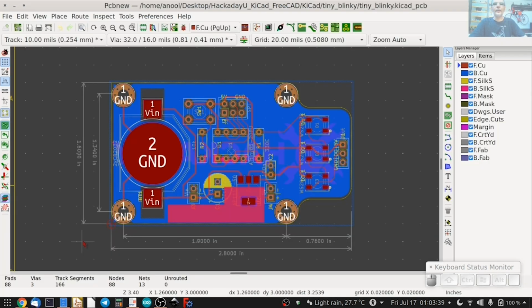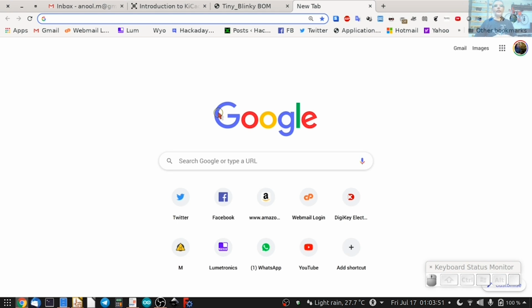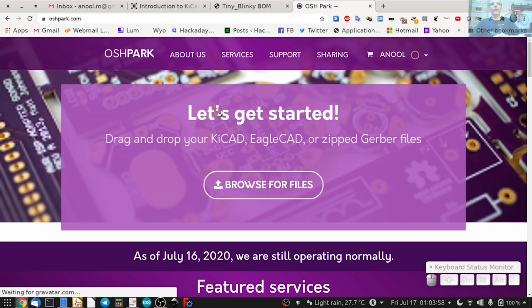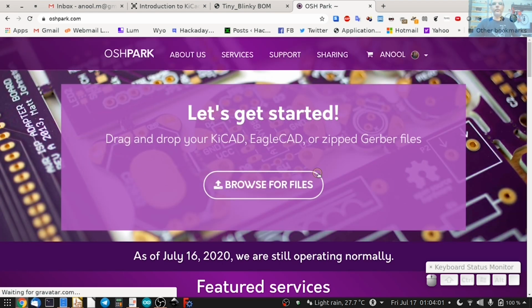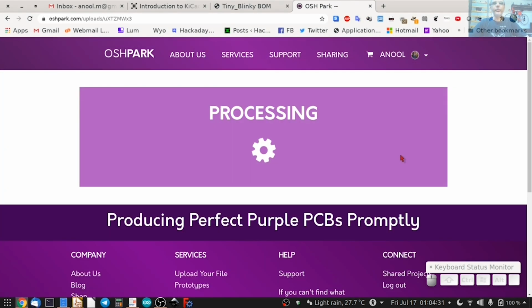Okay, now that we have created the Gerber files, maybe it's a good idea to check out if we can actually submit it to a board house and get them fabricated. Let me open up my browser, get a new tab, and we can try submitting it to, for example, OSH Park. They have a nice online viewer that lets you check your submission before you actually approve it. So let's click on browse for files. You can either submit your .kicad_pcb file directly, or you can submit the zip archive that contains all of the Gerber files. Let's take the zip archive, click open, wait for OSH Park to upload and process our design.